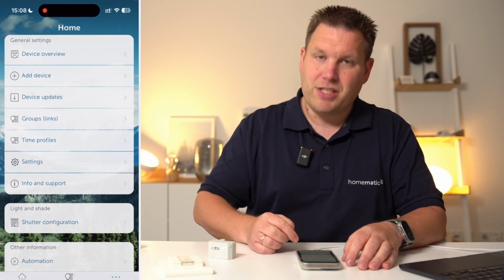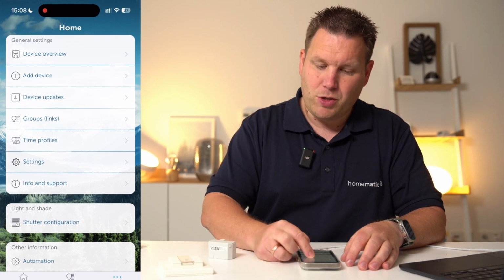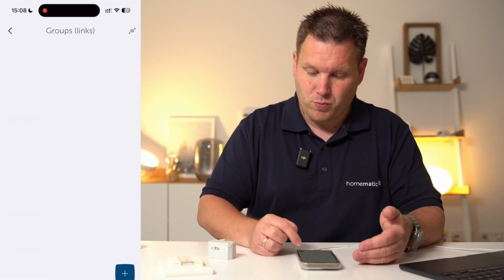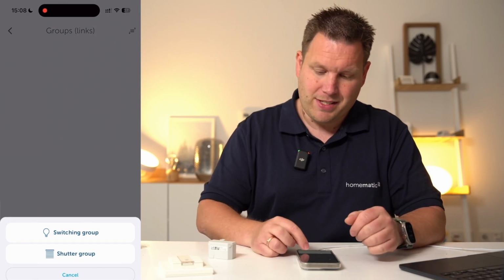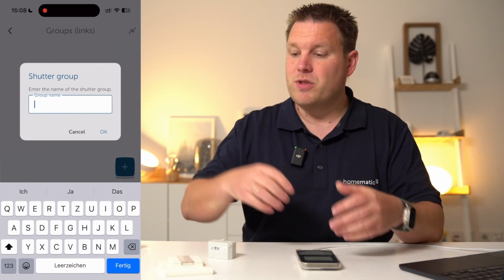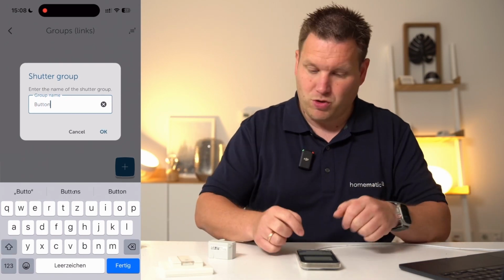Now we can proceed by clicking on Groups in the menu and creating another group with a tap on the plus sign. In this case, we want to create a shading group with the remote control and the shutter actuator.